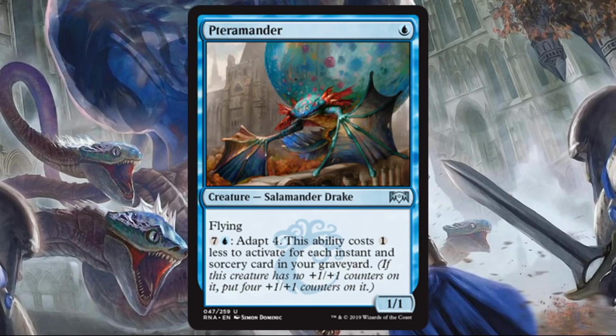Now, that Adapt 4 costs a blue and 7, but it gets 1 cheaper for every instant and sorcery that's in your graveyard. So in theory, if you can use a few early instants or sorceries, or maybe even mill yourself a little bit, that's an option too with some of the mill cards we saw previously, then this could actually adapt relatively early and be the best thing on the battlefield as a 5/5 flyer. That might not always work out, but I do think it's worth the risk at just 1 mana. This is a nice crossover card too. Simic obviously will care about this with the adapt, but because of the discount with instants and sorceries on that adapt cost, Azorius may be able to actually adapt it quicker than Simic in many cases.